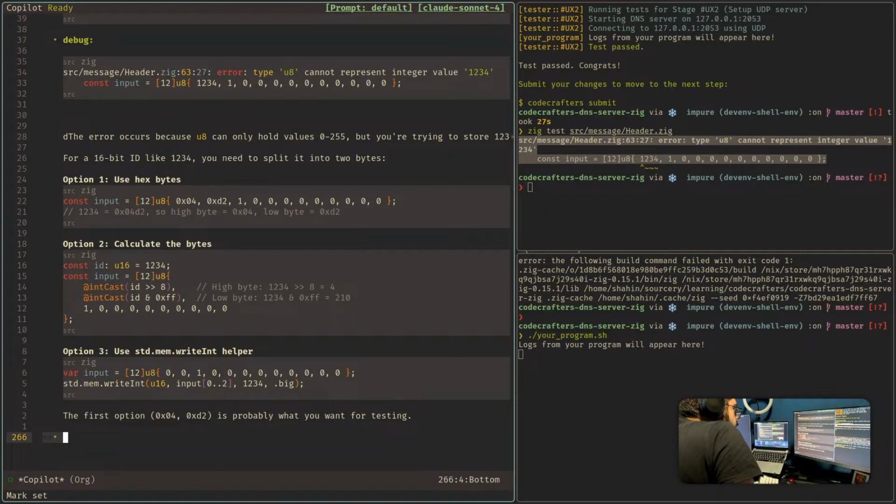Int cast. Yeah, it's true. 1, 2, 3, 4 is a U16.